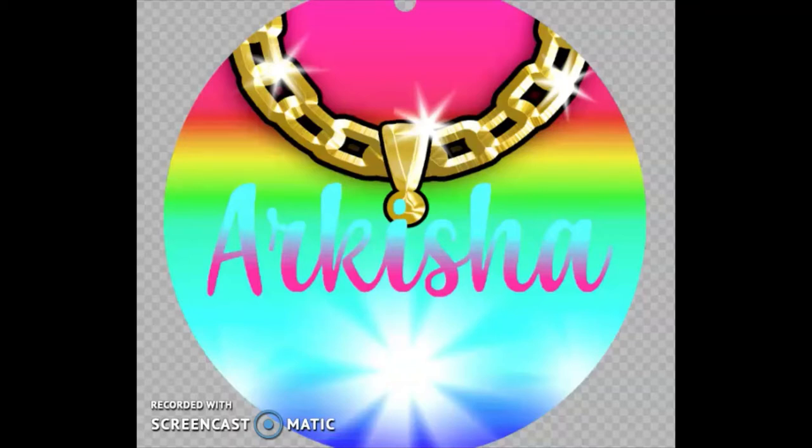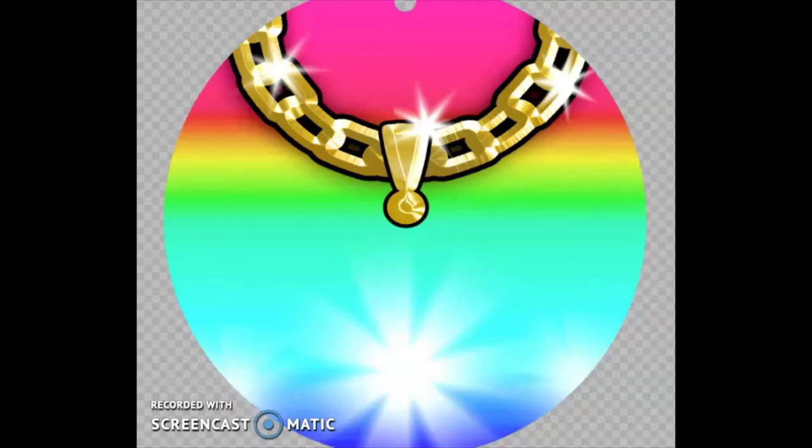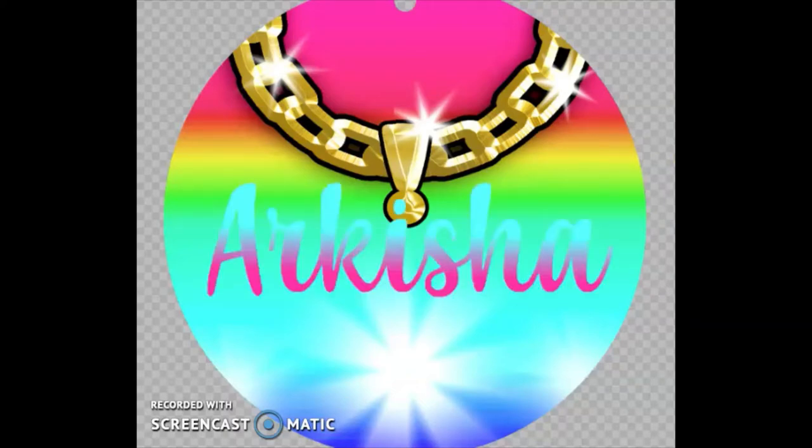Okay, the name, you type your name out. Once you have your name and have it how you want it, you can add a gradient or solid color, whatever you want to do, but you're going to need two of these main layers of the name. So you're going to make two. One will be on top and one will be on the third layer.